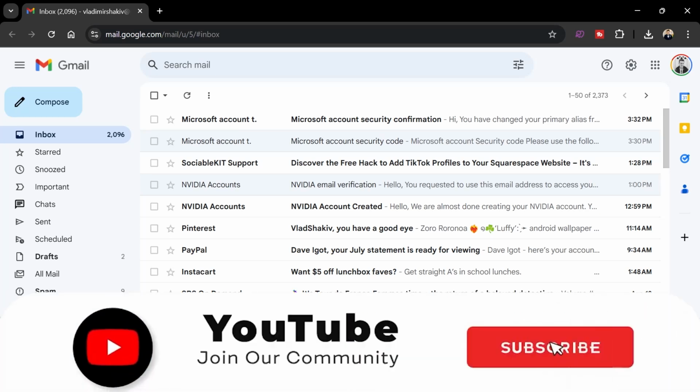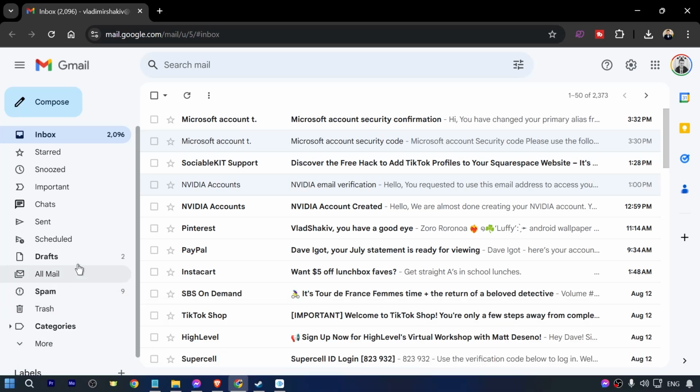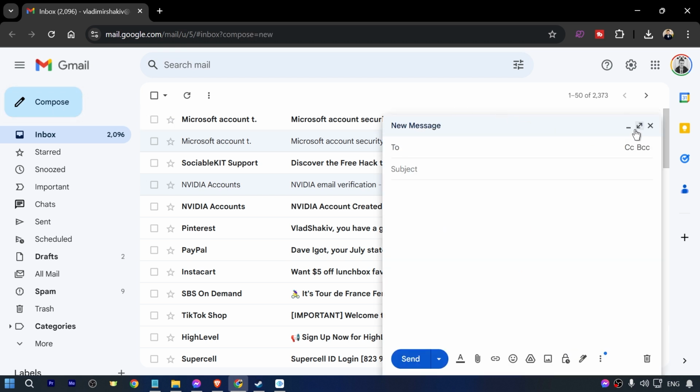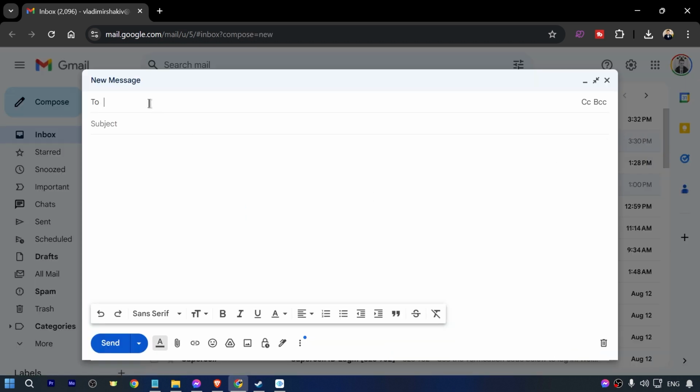How to schedule email in Gmail. So in order for us to be able to schedule email in our Gmail, we're just going to go ahead and try to compose a new mail. So yep, just go ahead and try to fill in everything as how you would normally do so. So say for example, this is the content of my email.